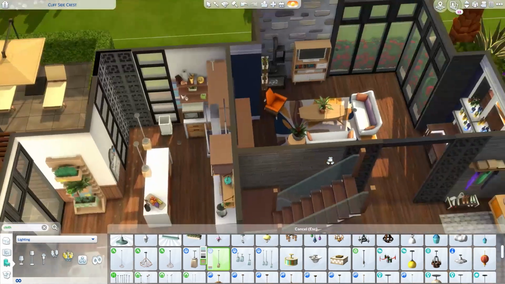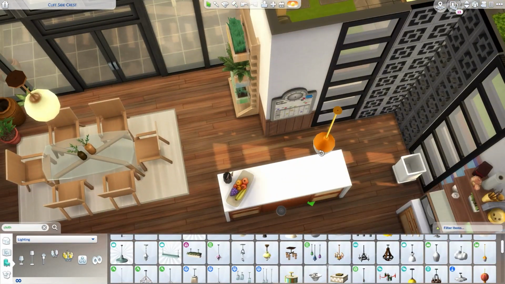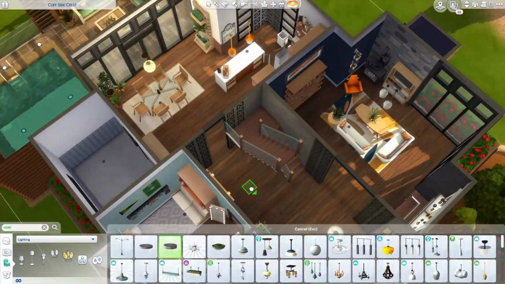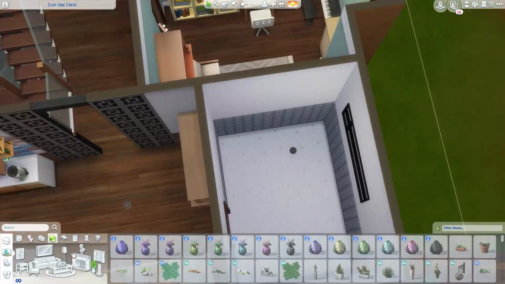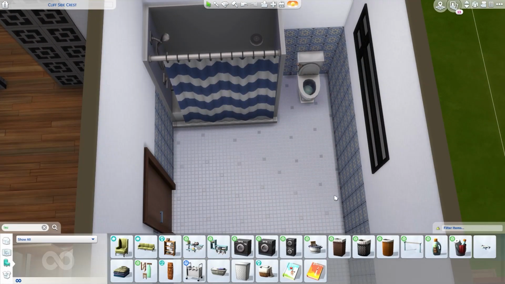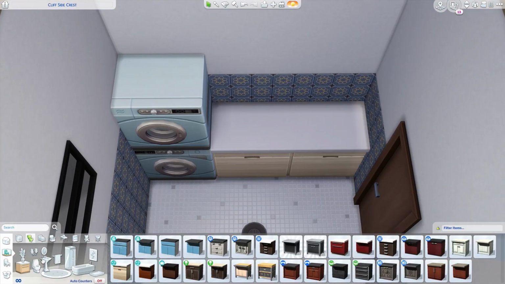Oh no, adding in some lights, of course. I didn't have any lighting set up in the home, and I'm going for the bowling alley or the bowling stuff lighting. They just look so good. And then here in the bathroom, this is the only bathroom, and I decided to go with the Parenthood bathroom. I just really like how that one looks.